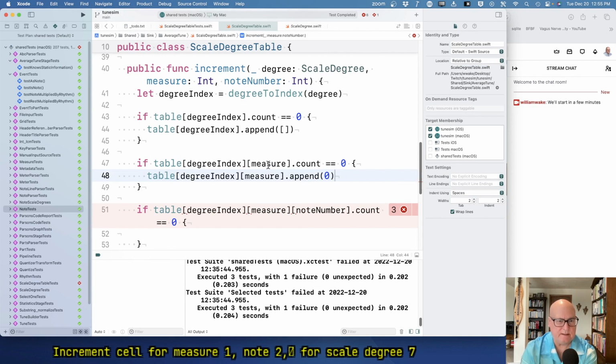When we try and index it, I guess we're okay here.